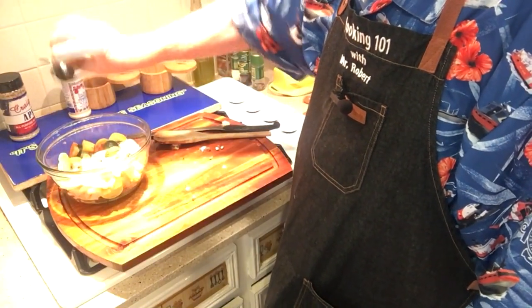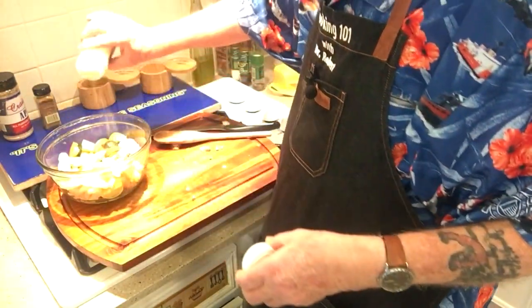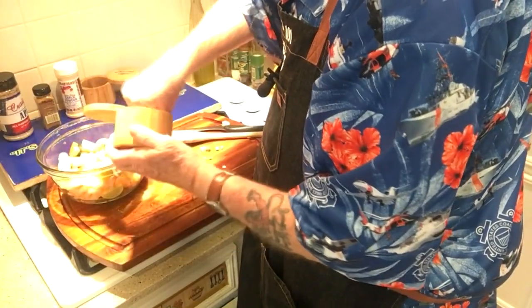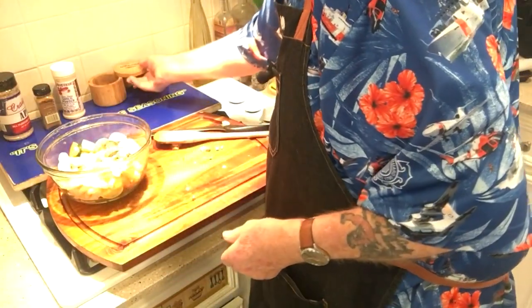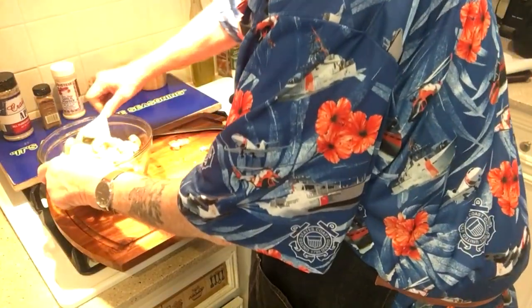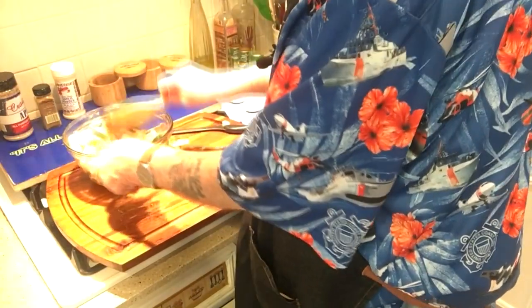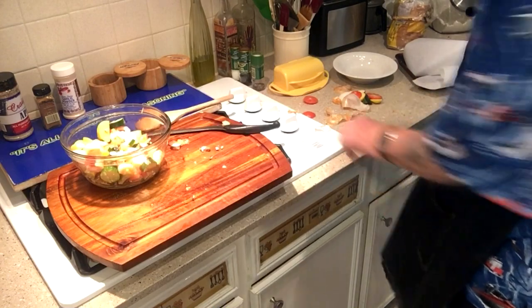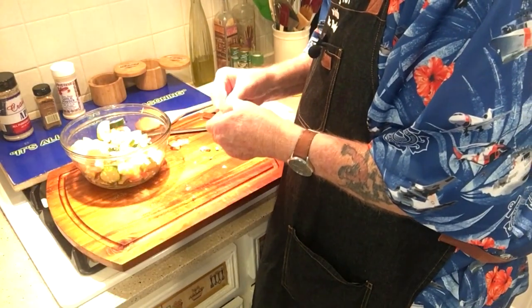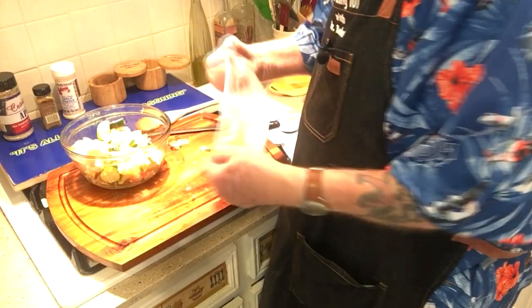Some cumin. Splash of garlic powder. Some salt. And some pepper. Now, mix it all around. Put a bib on this.